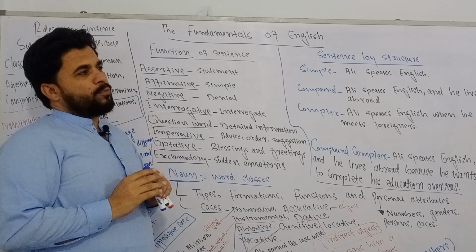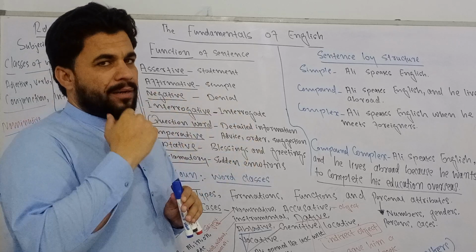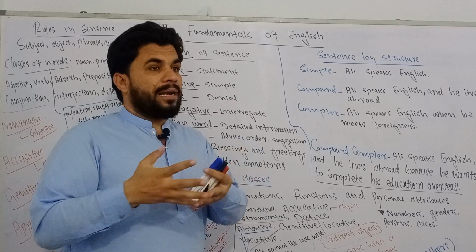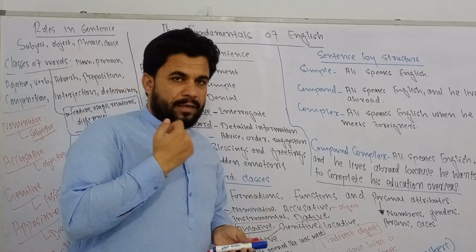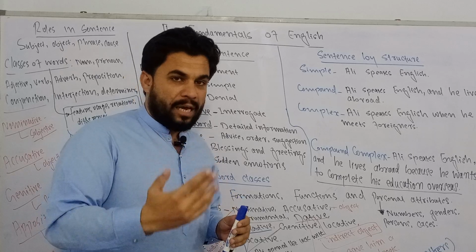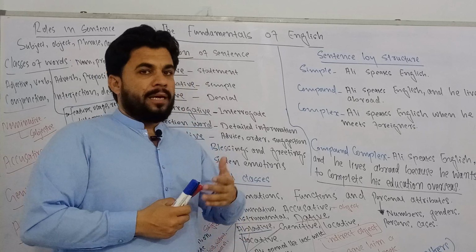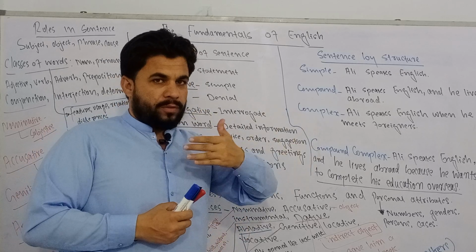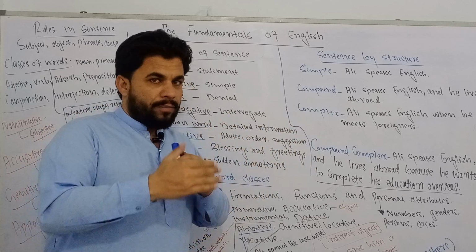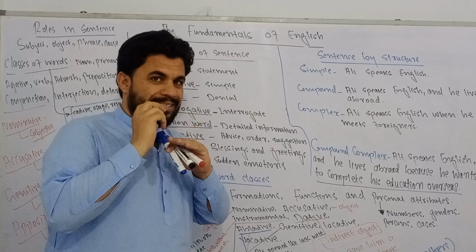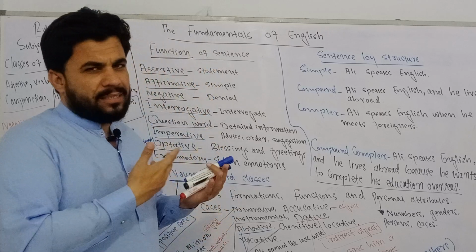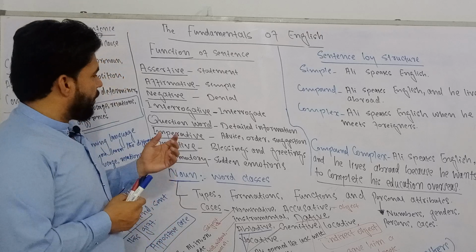Like, my sentence was, he lives in Islamabad. Now, this is a simple sentence. If I want to say, he does not live in Islamabad, this is a negative sentence. Similarly, if I want to interrogate, my question would be, now you just look at the position of the auxiliaries. Does he live in Islamabad? Now, the auxiliary or the helping verb does has now preceded the subject he. So that's how the sentences function.